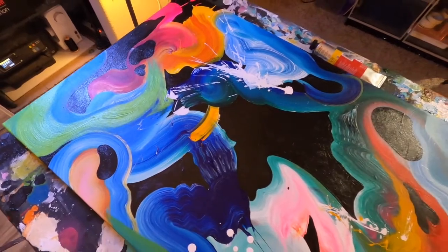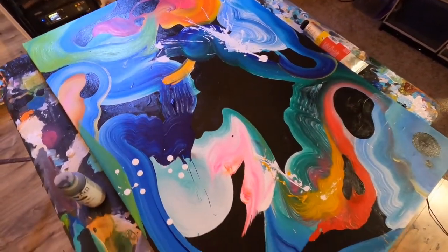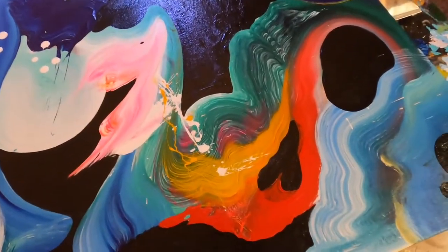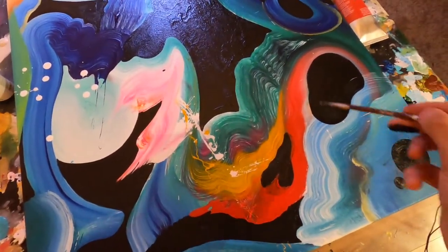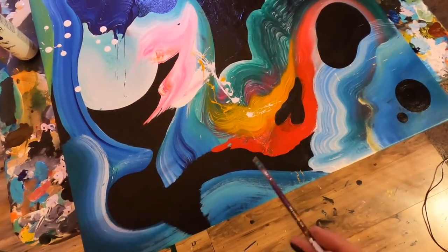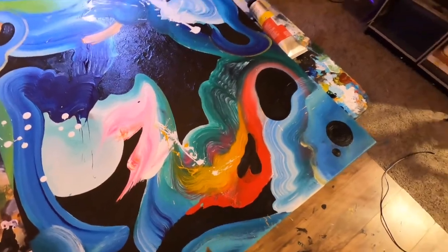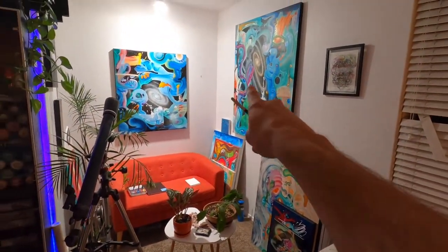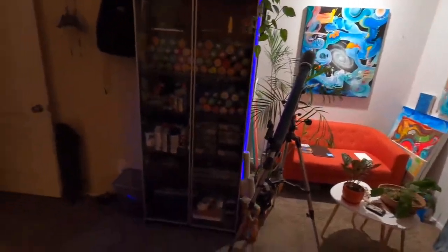So now we got a good bit of black added into the background and we're getting to see space back there. You can see I kind of started making the skull. We have like an eye right here, the nose, and I'm gonna put some teeth right down here. Some kind of abstract looking teeth to give it a skull, because that one has a skull and so does that one. So I'm kind of keeping the skull theme in with this.